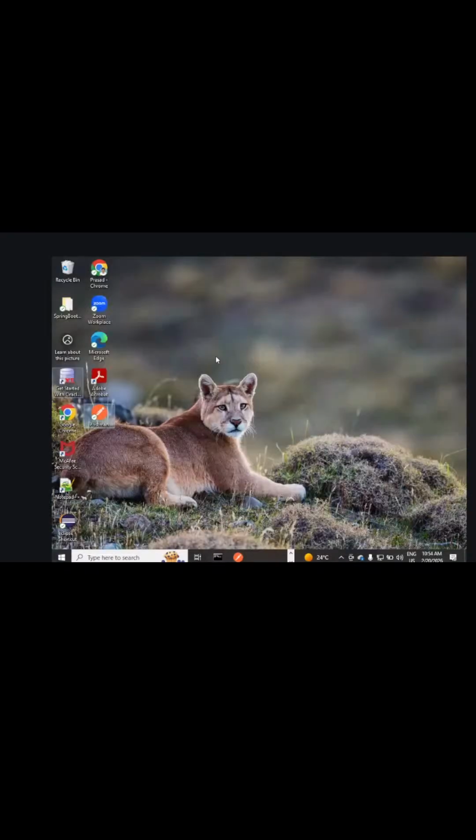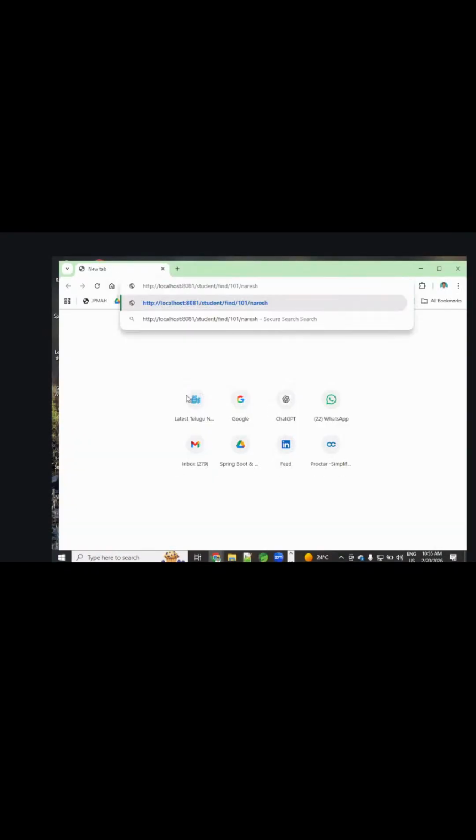Let me run it in the browser. This application has no explicit mapping for this. Check the auth in Postman.